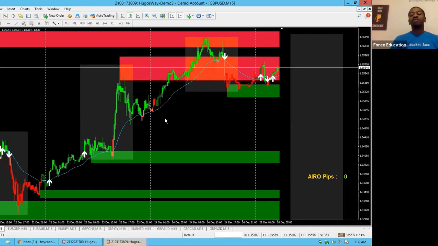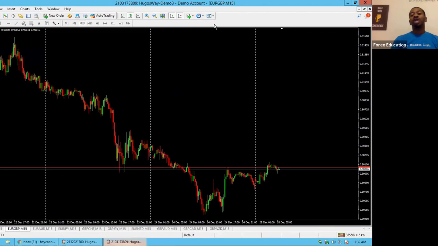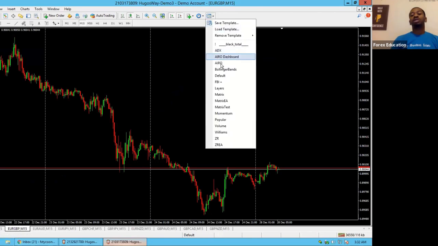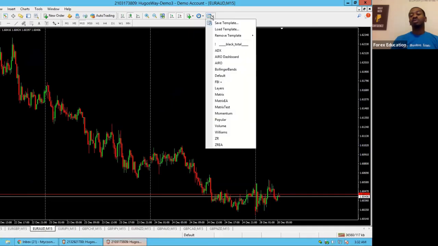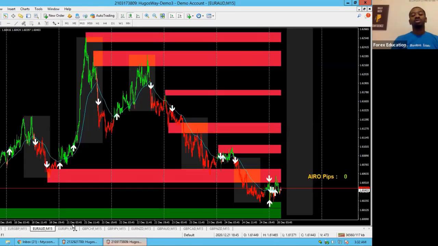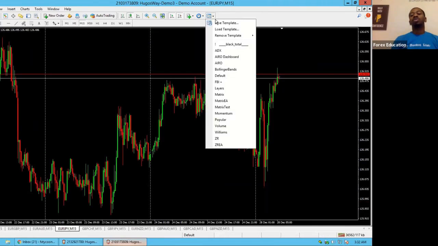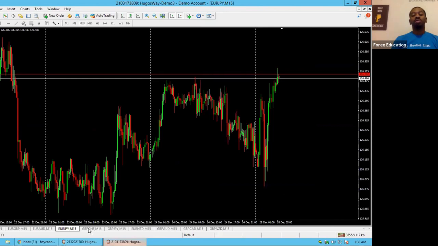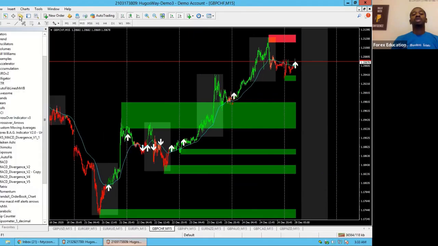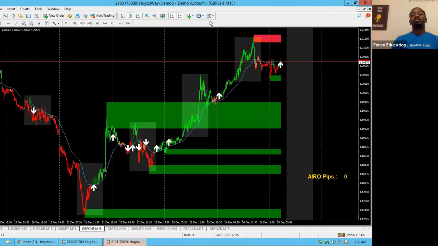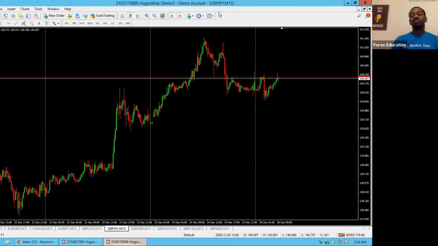All right, we now have the software on our chart. The reason why we save the template is because now we can go to every chart and just come up here and select AIRO. And it will automatically, because again, remember we save it, just like we save the default. When you hit save template on AIRO, you want to just name it AIRO. That way every time you come to the chart, you can just hit AIRO, hit the button, and it will automatically put it on there for you without you having to go over here and open up your navigator and find it. It already has the settings set for you.